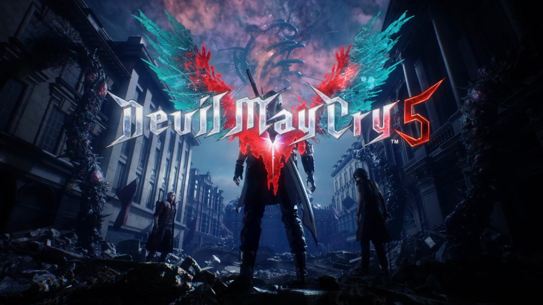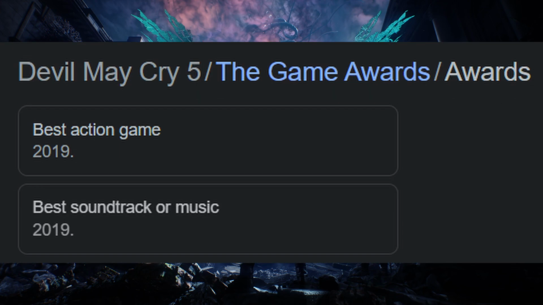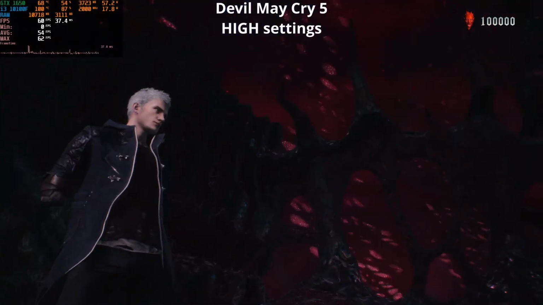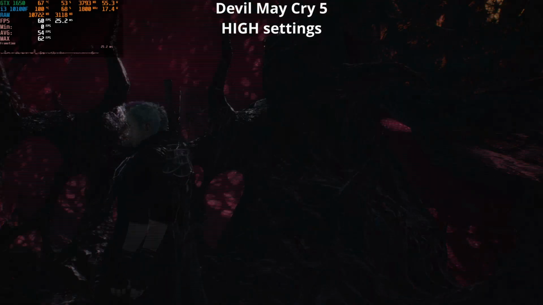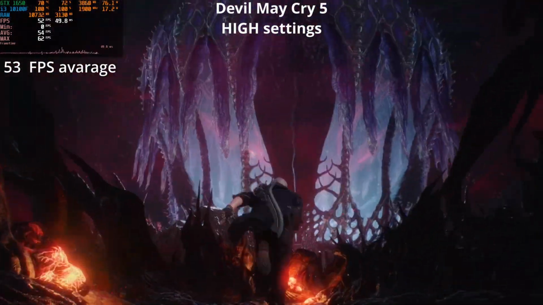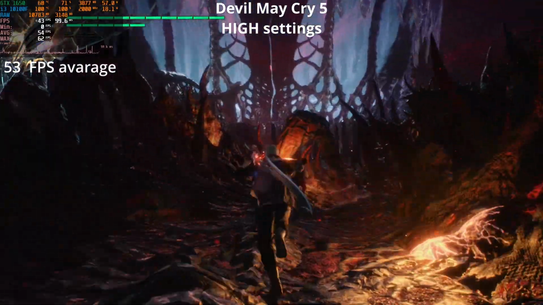Released on 8 March 2019, Devil May Cry 5 won the Game Award of Best Action Game and Best Game Soundtrack of 2019. Old PC could actually play Devil May Cry 5 on high settings, but the stutter was not very pleasing for my eyes nor the recording. It wasn't a game breaker, but it was seriously noticeable.